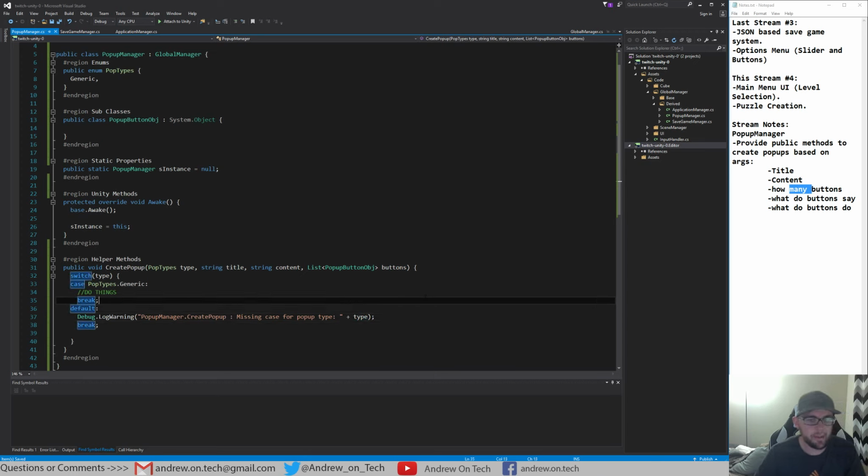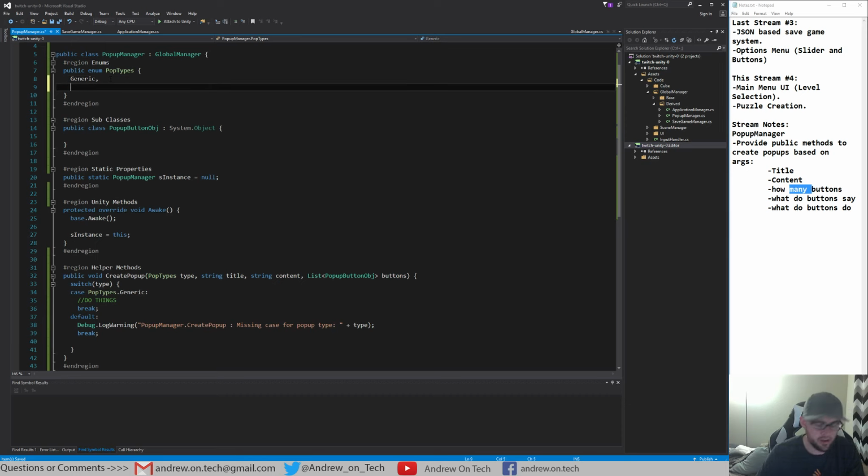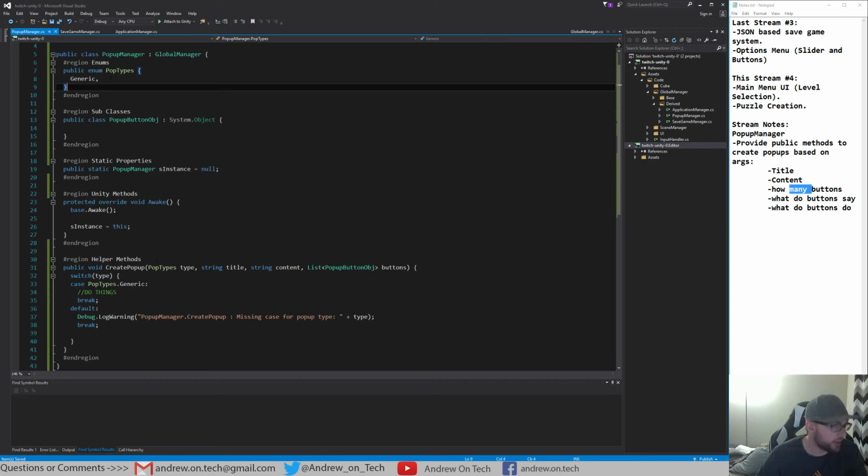In the future, let's say I create another pop-up, like an achievement pop-up. I create the prefab, throw it in here, make achievement, and then I try to call create pop-up, and nothing's happening because I'm passing in the type of achievement, and I don't have a case set up to actually do something with it.